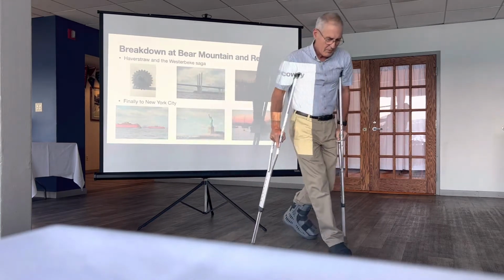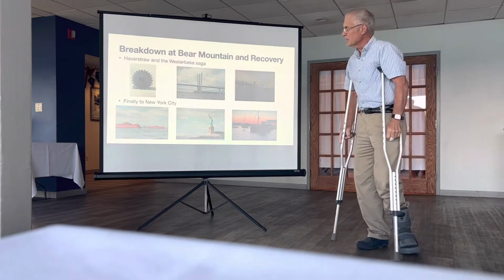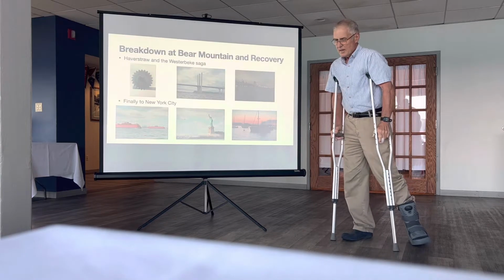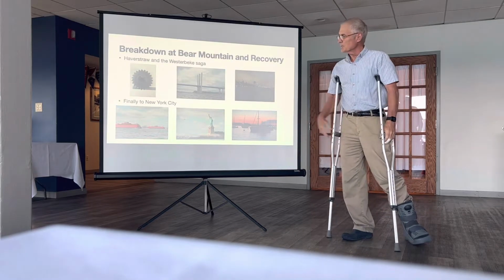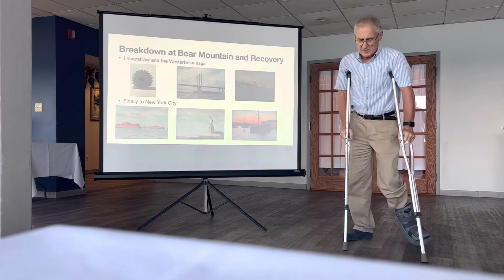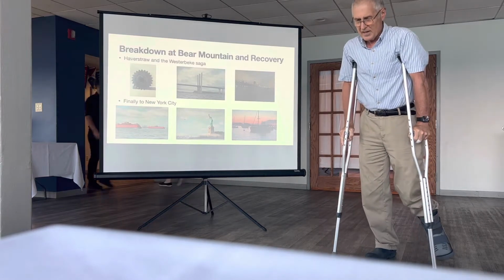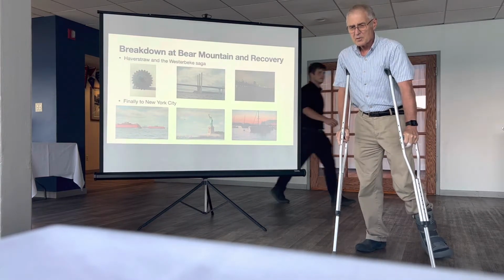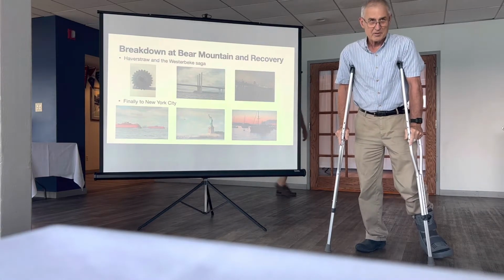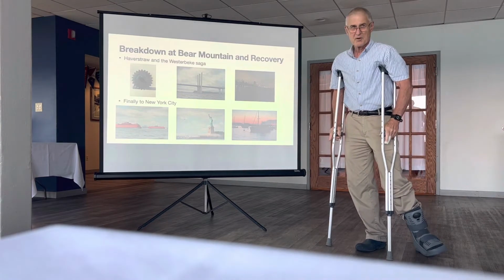So we called up Westerbeek. We have a Westerbeek engine. They said, "Oh yeah, we have the water pump. It's only $700, and 4 to 6 weeks to get the gear." So we called every place in the whole country that sold Westerbeek parts. Nobody had it. So we finally told our saga on a listserv for Sabre owners. And a guy from Maine emailed us and said, "I think I have one in my garage."